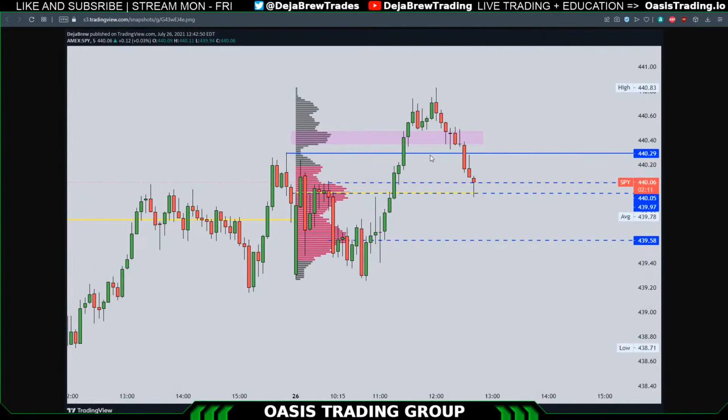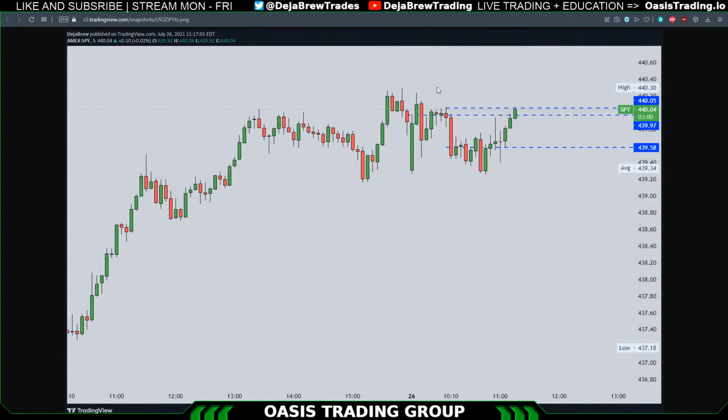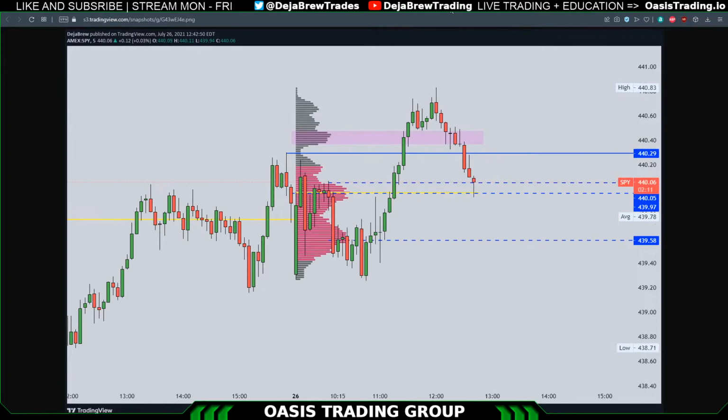Then I posted this chart. So we clearly did not fill in that gap. We just blew through the gap and we came back to our initial range. So these three lines here, if you guys remember, let me go back to our first chart. If you guys remember, these three lines were the initial balance of the day, right? So we have the initial balance here. That's where we're coming back to retest.